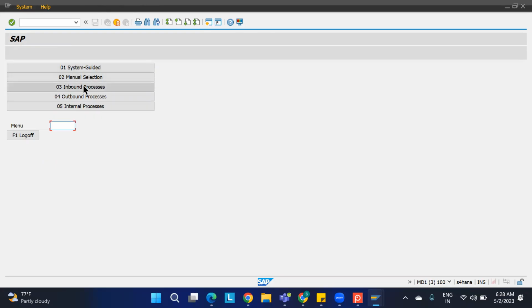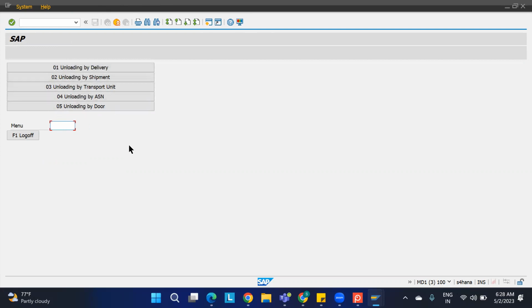Let us consider I want to do the inbound. So this is the 3. Click here. After that, in the inbound, first thing I want to do the unloading. So unloading through what? Unloading by delivery, unloading by shipment, like that. There are so many options available. So these are the navigation we're going to call it.